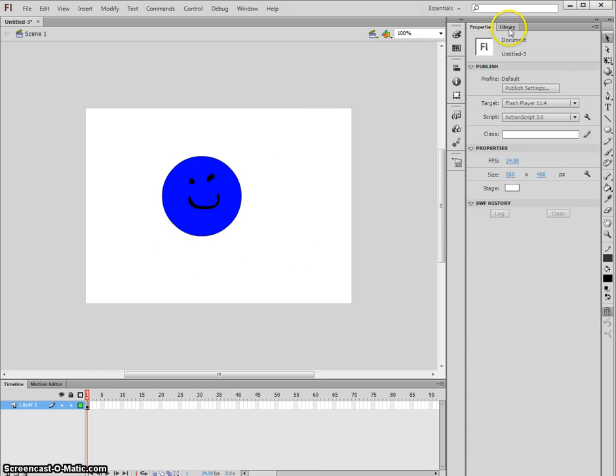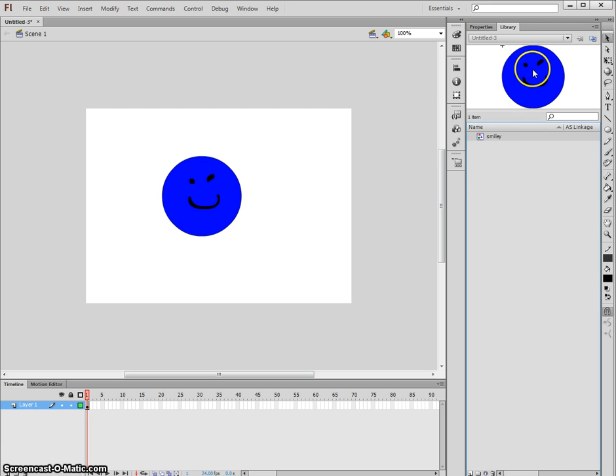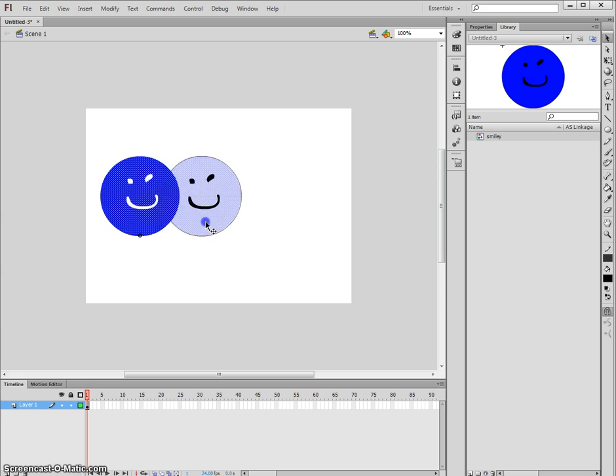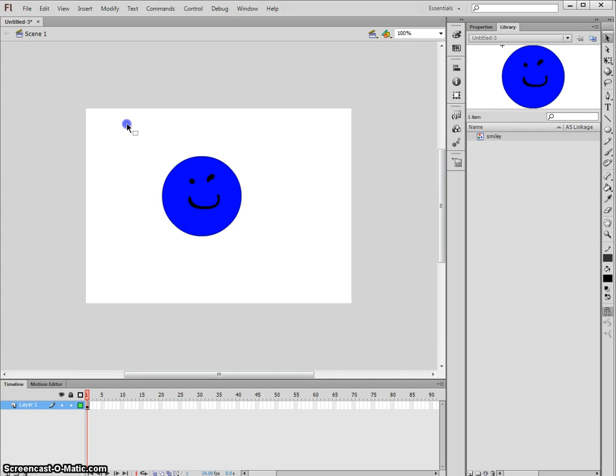But the nice thing is I still have the smiley in the library. Now it's broken apart. You should see these little dots when you click on it. The only thing is, because these parts are all separate, I can move the face separately, right? So if you ever want to move it, select the whole thing and then move it. So this is not a symbol right now.